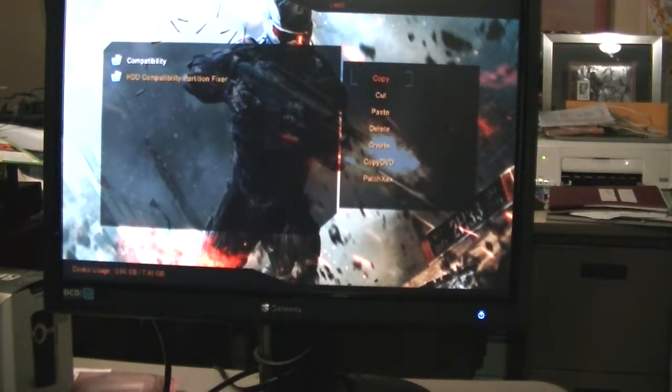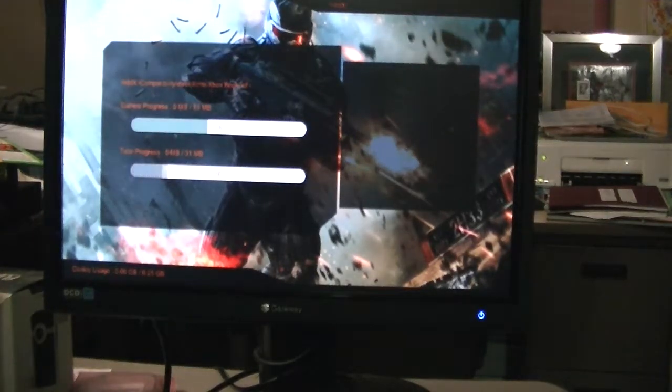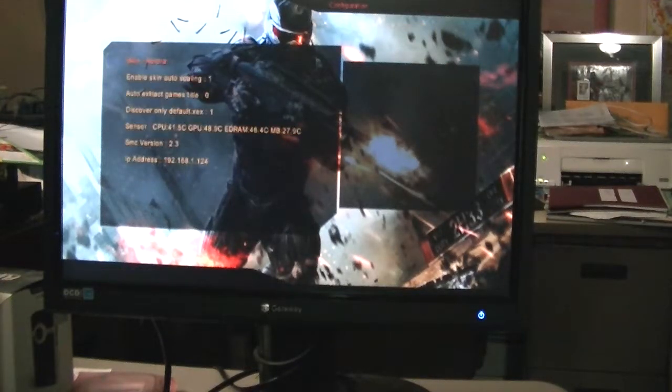All right, now you're gonna copy that compatibility folder. Press A, copy. Press X, go down to HDX, press A. Then you press Y, and then go down, press A, paste. So now it's pasting that compatibility folder that lets it play Xbox One games. So that's done. That's another thing out of the way, guys. So now, take that. Go back into the hard drive.